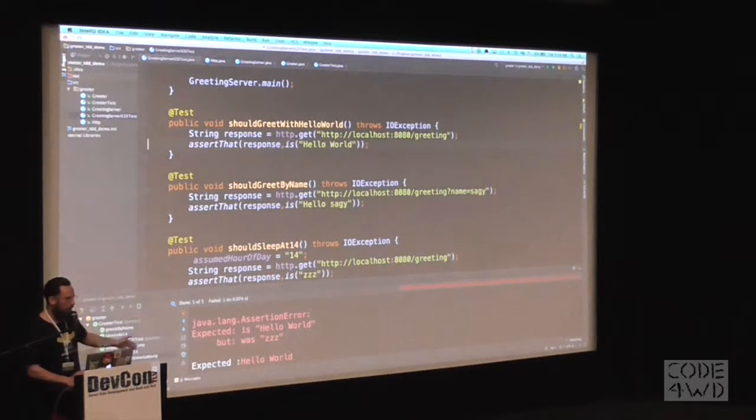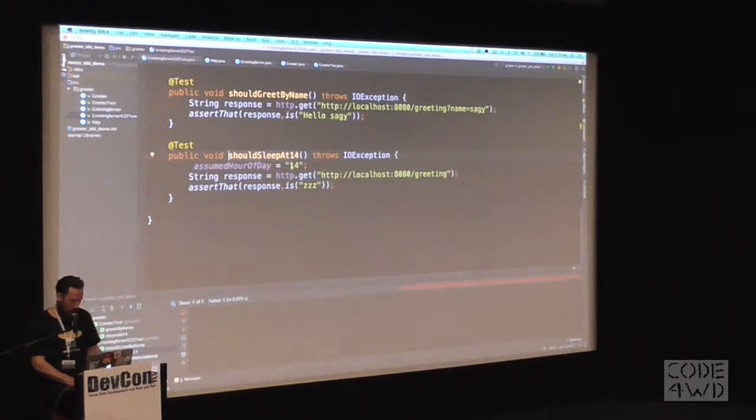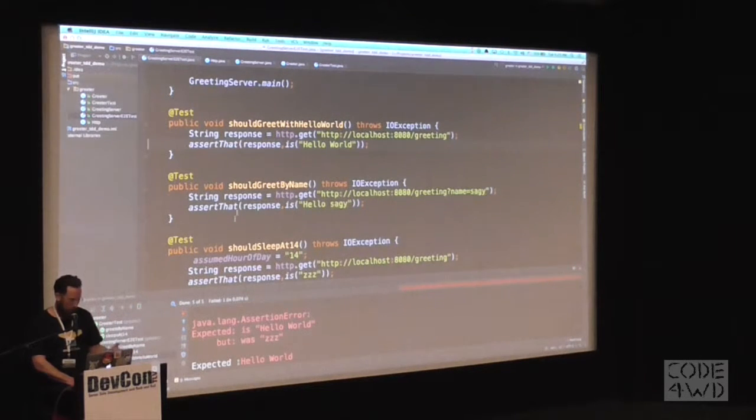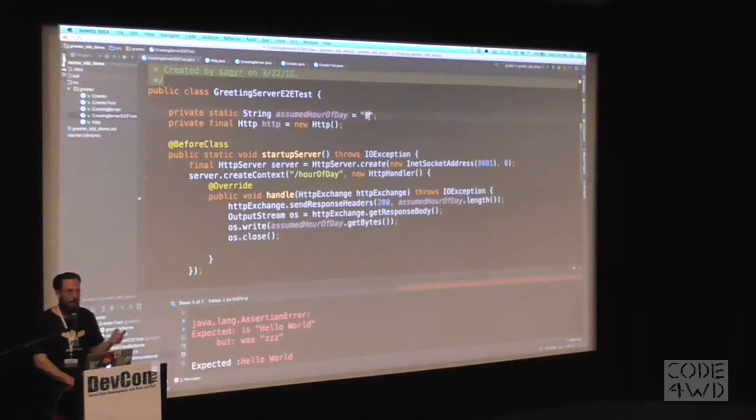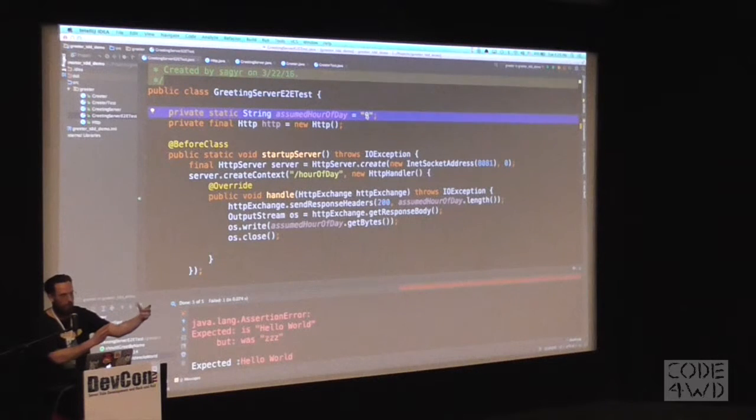So basically, if you look at the order of the tests, you see that the test that set the time to be 14 got to run before the test that didn't set the time. So it's using the default value of 9. So one test changes it to 14, that affects the rest of the tests. Okay? It's very similar to what's happening if you're testing against shared data or a shared database. You have aliasing problems, where one test affects the rest of the tests that run after it.